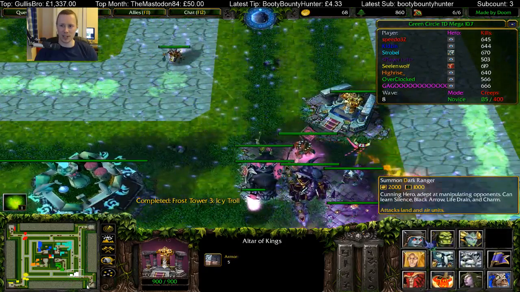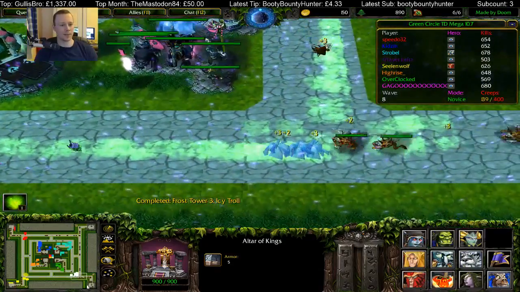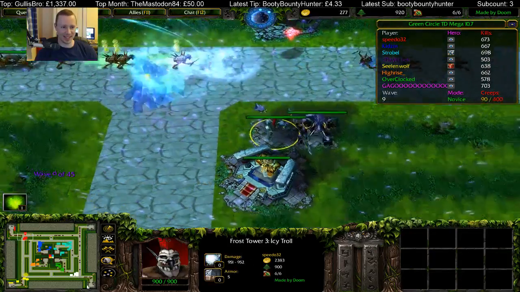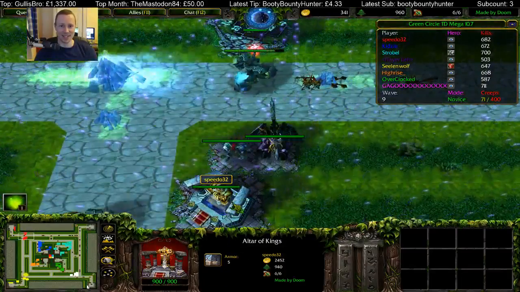Right, got to consider saving up for that hero now, because I'm almost at 1,000 wood. Keeping it real simple there, Speedo. Just 2 towers there.